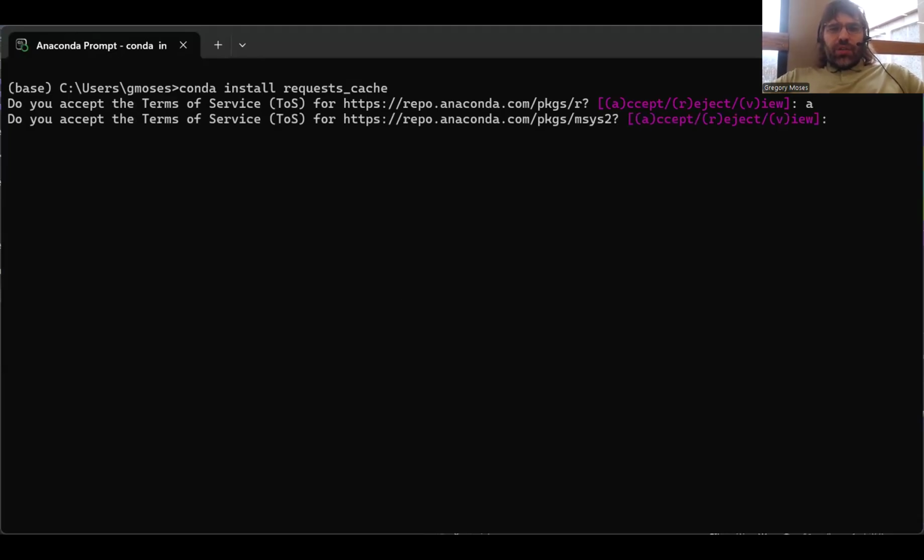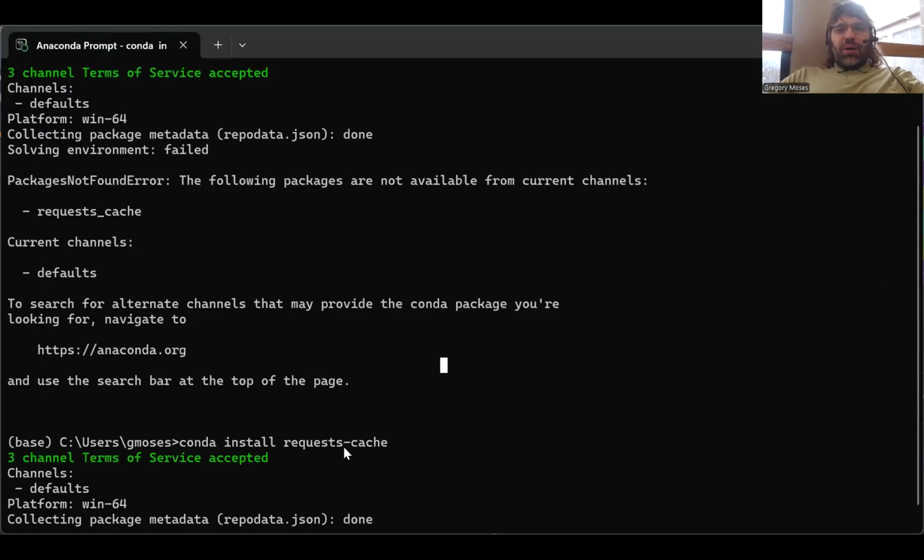And now maybe pause this install because it seems to want to ask me a bunch of questions. Hi, this is me popping in again to say that even though in Python it's accessed as requests_cache, the name of the thing is actually requests-cache. So this gave me an error, as you see, and I had to fix that.